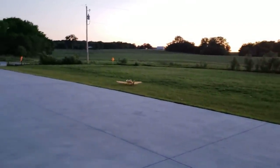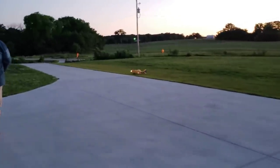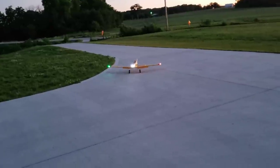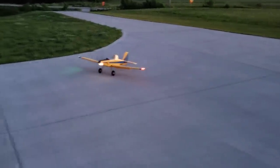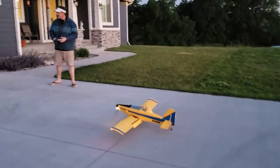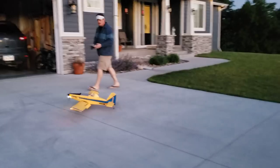There's your grass landing, guys. Okay, taxiing off the runway. This is usually the way I fly when it's really thick like this, is I just walk around. The camera crew doesn't have that same luxury.